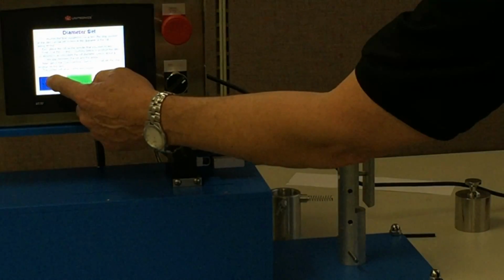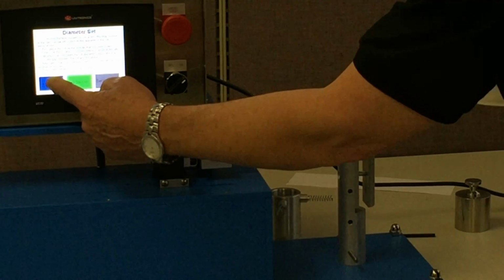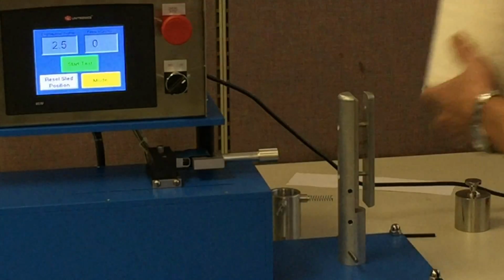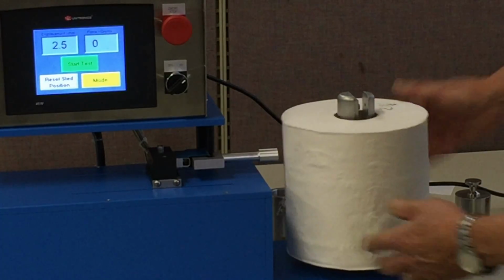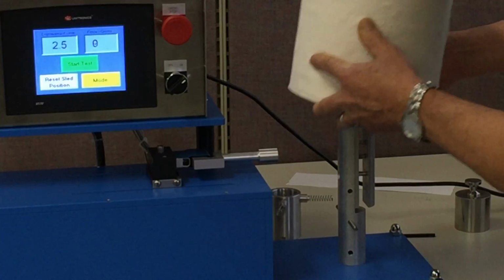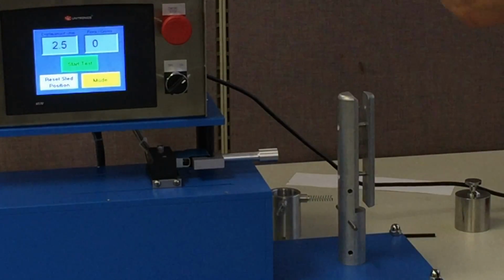Let me back up this sled out of the way here so we've got some room to work. Now, you can see if I put this on, this is a loose fit. And first of all, you want to move this pin up to the 7-inch position. But you can see this is a loose fit because the spindle is too small.